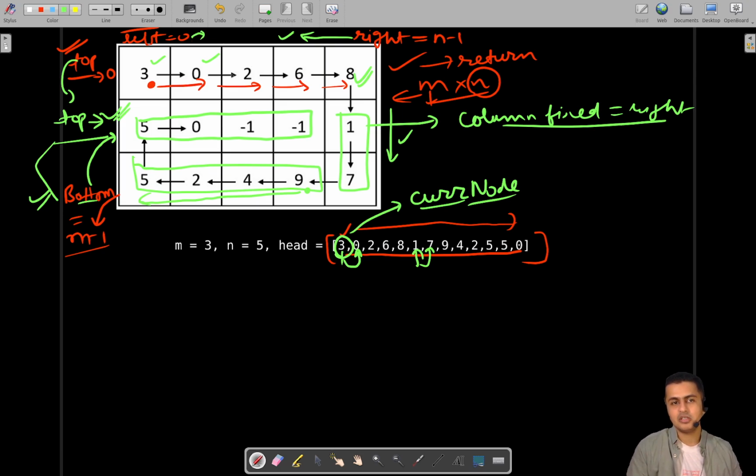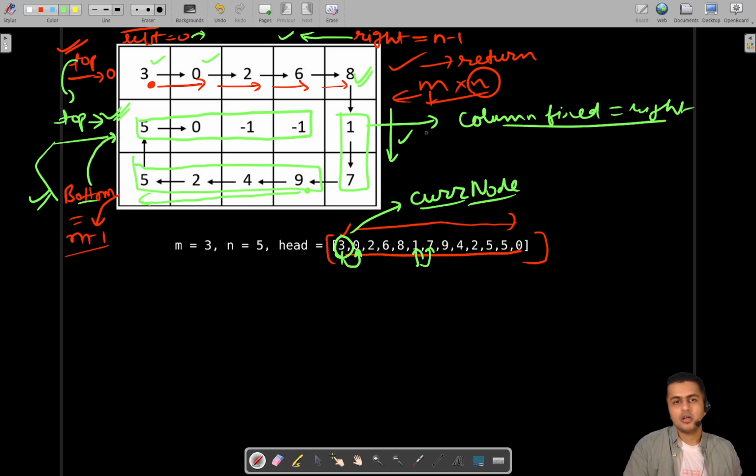And this is how these four variables, top, bottom, right and left, will be helping us change our directions and do the filling in the correct spiral clockwise direction, spiral order you can say.